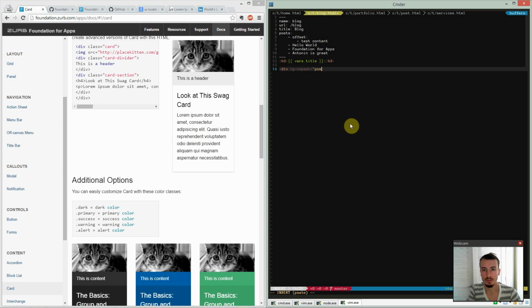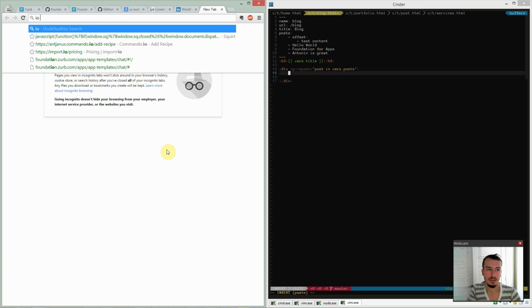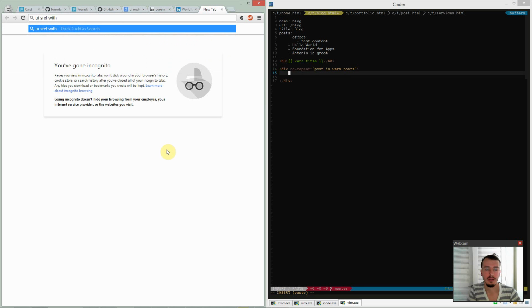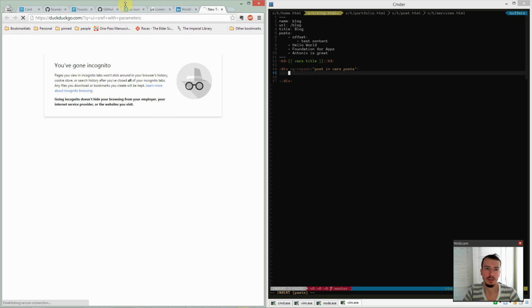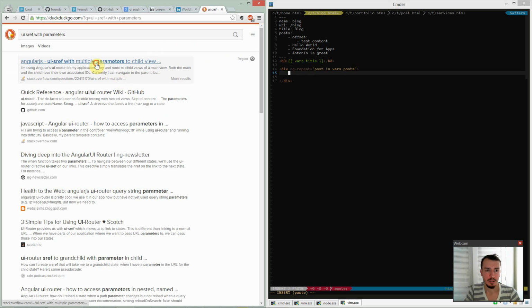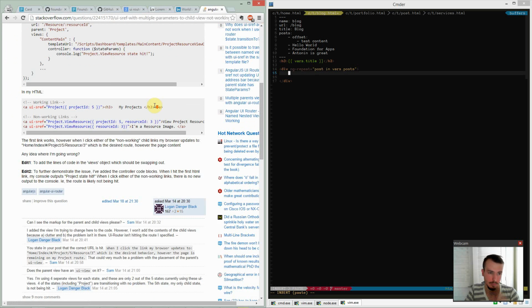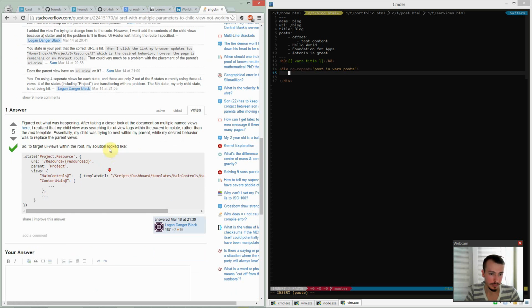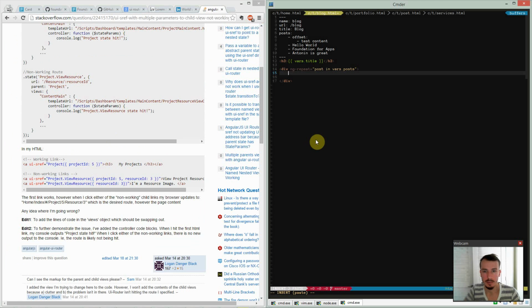We're going to do post in vars.posts, and each one will lead to a specific place. uiSref with parameters. Had one built out somewhere. Yeah, that's better. All right.